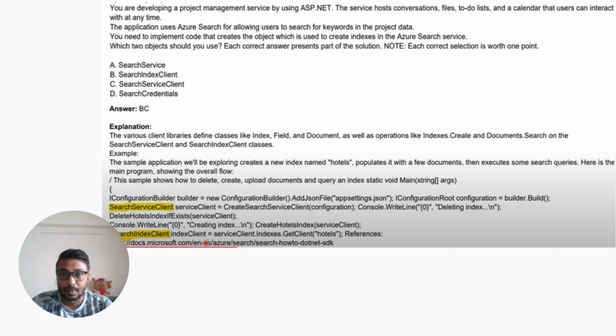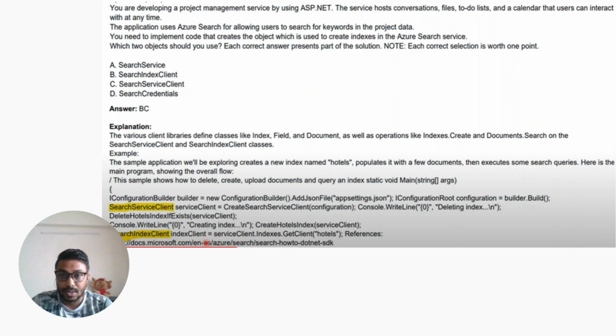So you have to develop a project management service. What we can do is use SearchServiceClient and SearchIndexClient. Why SearchServiceClient?